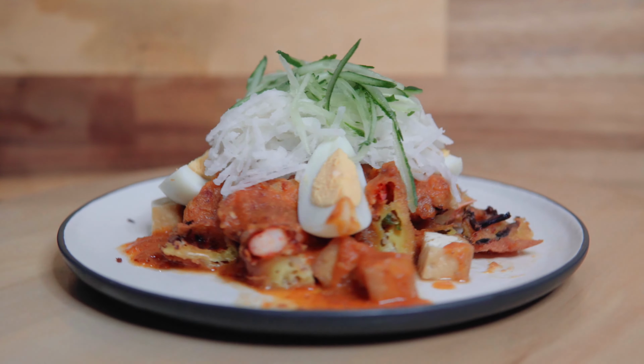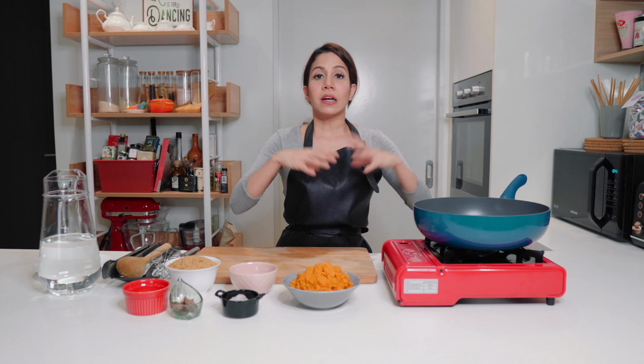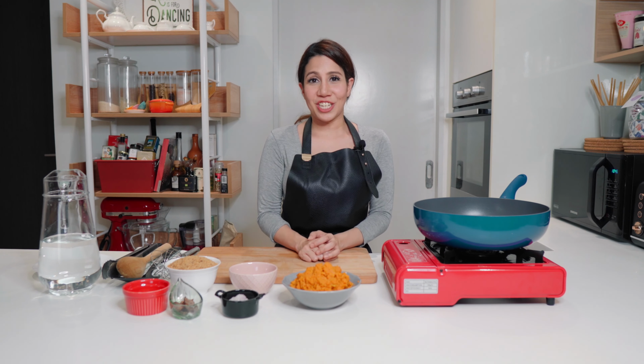Hey guys, today I am going to share with you my pasembur recipe. Now technically it's not a complete pasembur because I'll only be doing my cucur udang and not the cucur kelapa. But you get the gist.